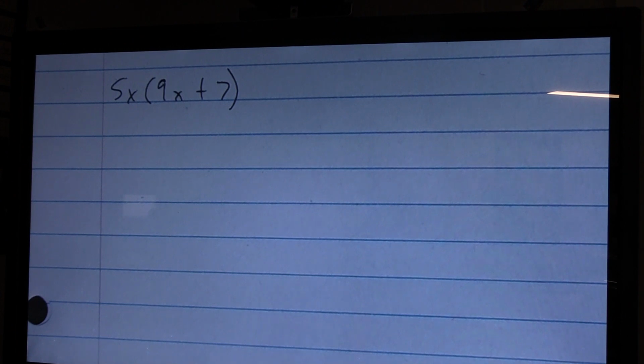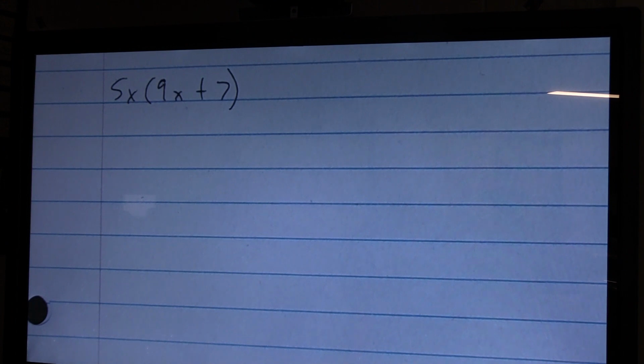Okay, here is an expression, and I'm going to use the distributive property to write that expression a different way. Now, I could approach this using two math practices. One of those math practices could be just using what I know about the distributive property of multiplication. I'm going to write this expression a different way. Or I could say, like number 7, looking at the structure of the problem, I can write it in another way.